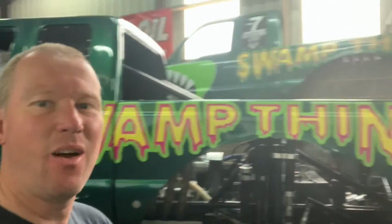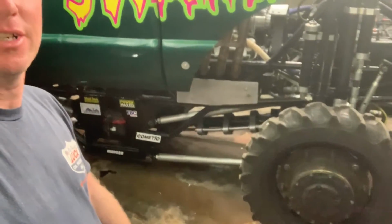Okay, so the truck is now all back together, all clean. So the next job is, as you can see, it's miles too low to the ground. We've got to reset the suspension. So we're going to start by doing the front. So we put that up first, and then we go and do the back.